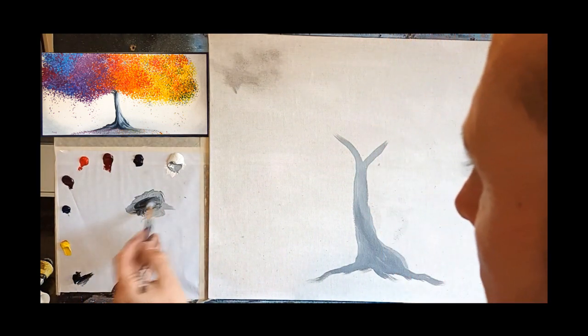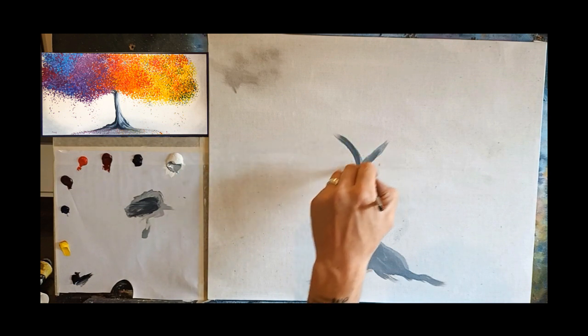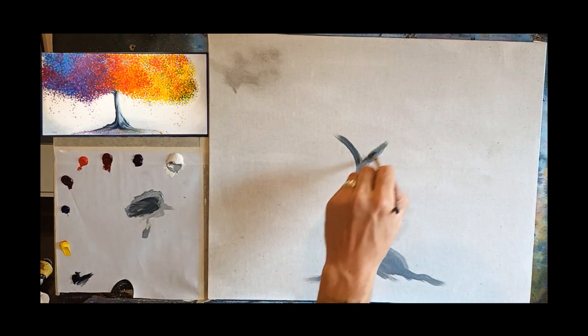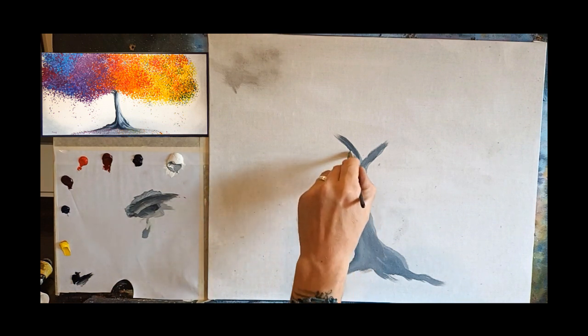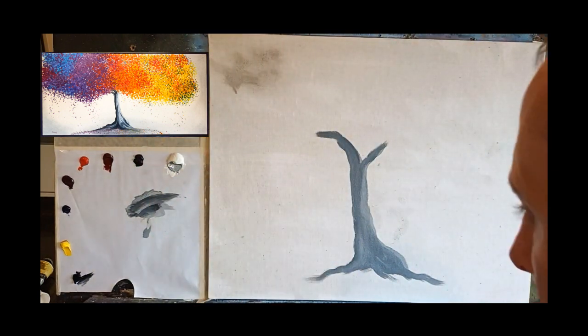Nice. Let's take some black. Gets nice and dark on this side, doesn't it? Really just to add a little shadow in here. Just to give it a bit of life, I suppose, if anything else. Now I'm going to make this slightly thicker. I want this tree trunk to really feel like it can hold all of this foliage coming out.